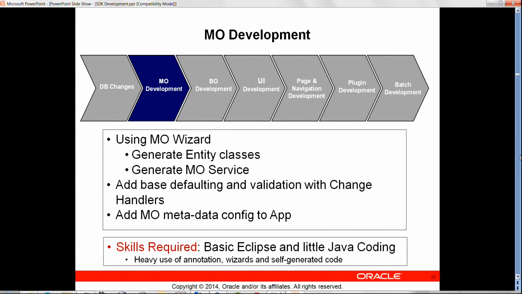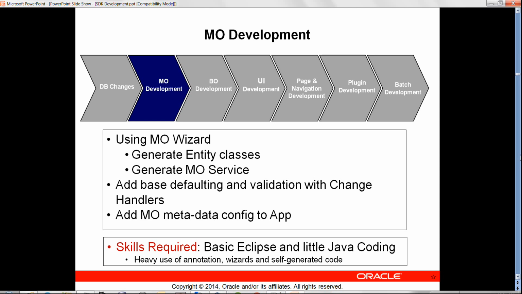To create your maintenance object, there are classes that need to be created, entity classes and service classes for the maintenance object. And that has to be coded. However, there are many wizards, we will describe them, that help you within the SDK to create that relatively easily. There's also some base defaulting validation that is done through something called change handlers.